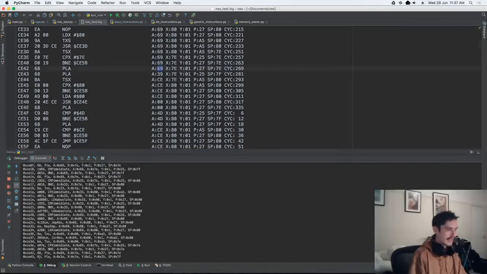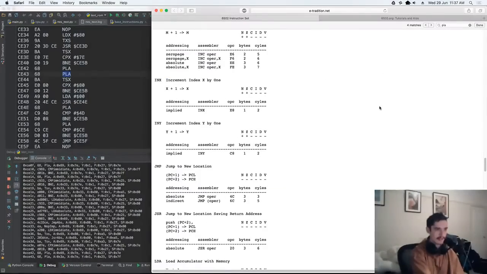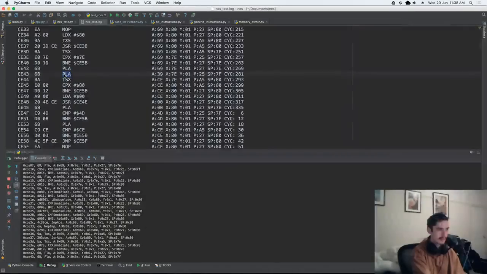So we're saying that our A was 69 previously, yep. And our A is now 3A, whereas theirs is 39. Yeah, so one offset. So let's look at PLA and let's figure out what is going on. My suspicion is that it will have been set by something like an RTI, which is meant to push address -1, something like that, and we haven't done that. Anyway, let's check that out.